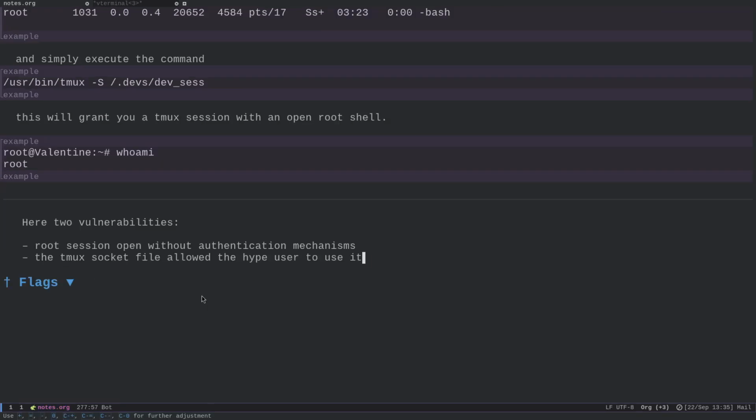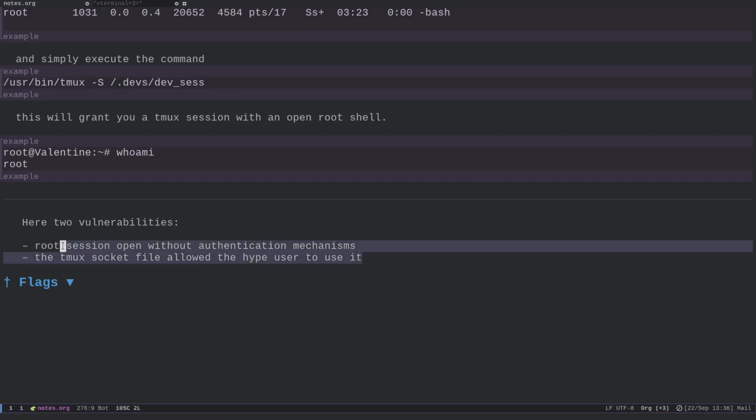Combining these two, we have essentially privilege escalation. Now it could be argued whether this should be by policy, like maybe in the design of the system they say, no, look, this socket file has to be used by hype. Then the problem is that you shouldn't leave root sessions like that, attached to that particular socket. By the combination of these 2 things, we obtain our vulnerabilities.